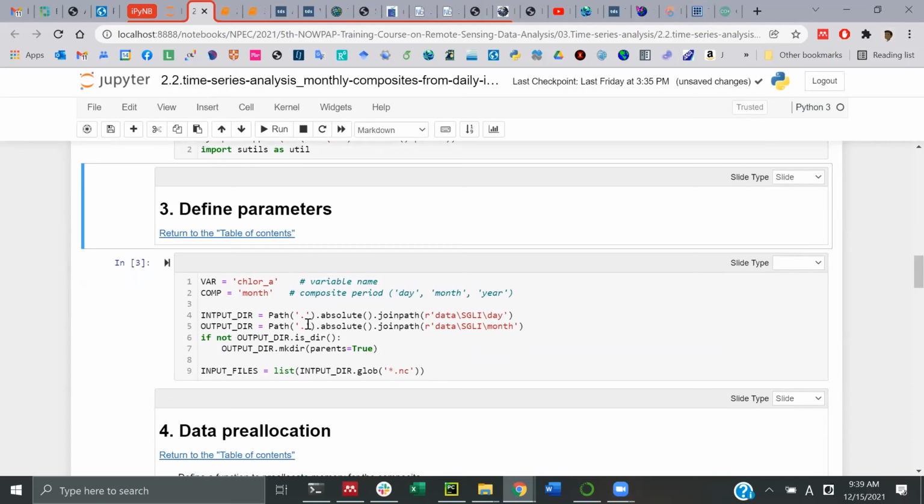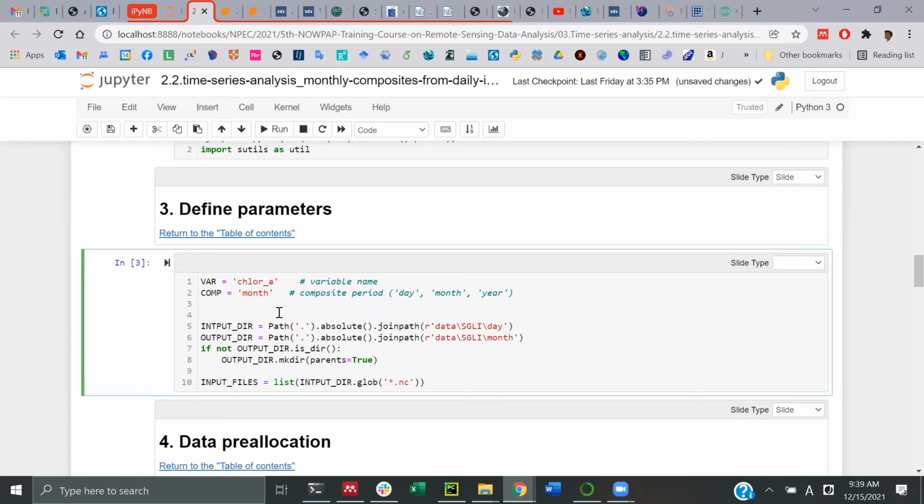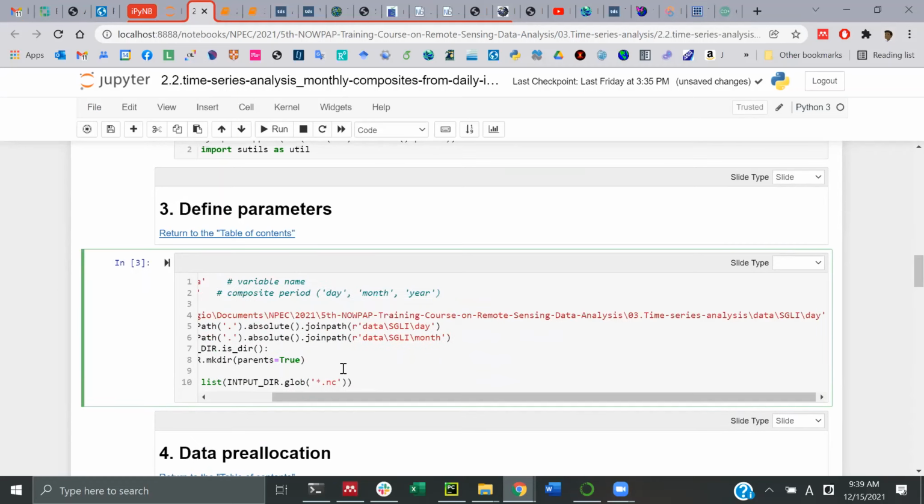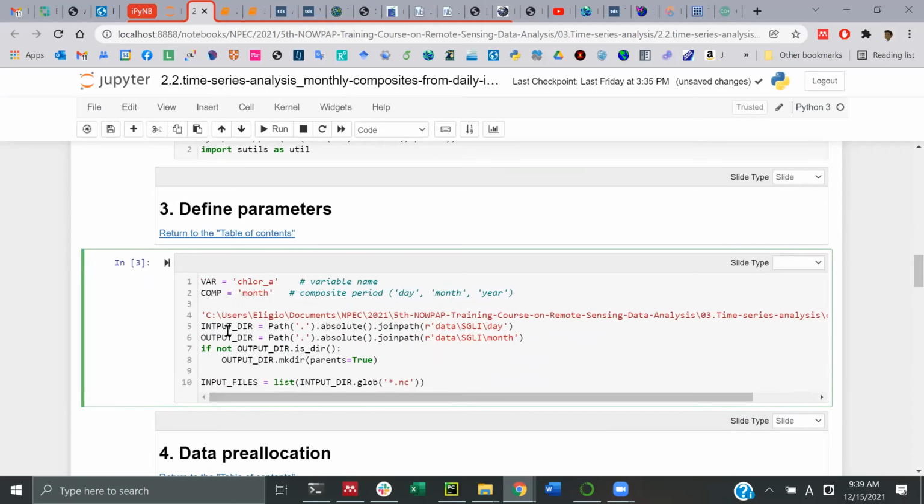And here, for input dir, you can either simply indicate the full path, which is this one here.